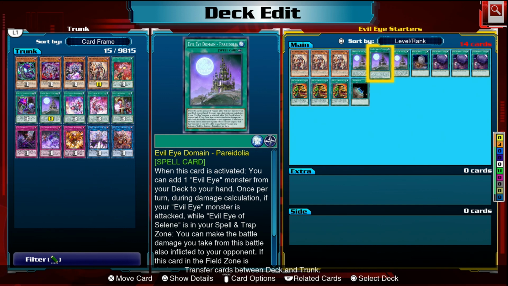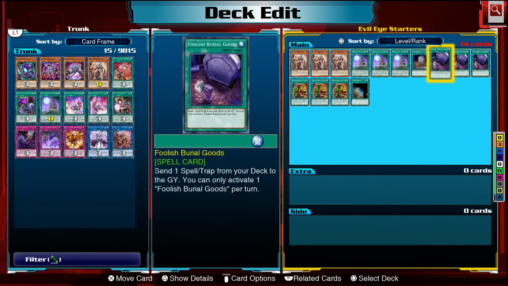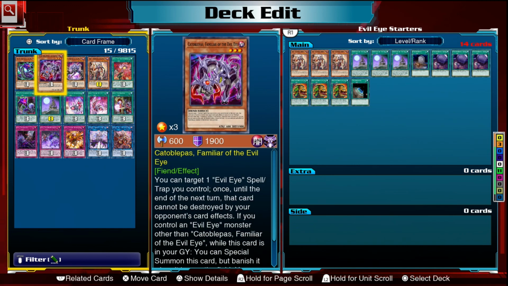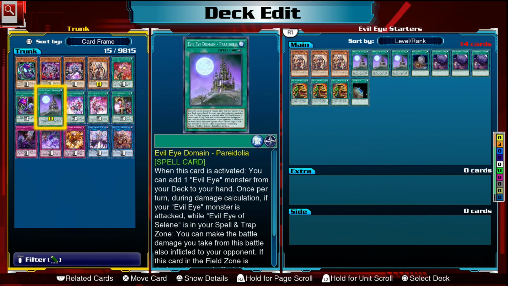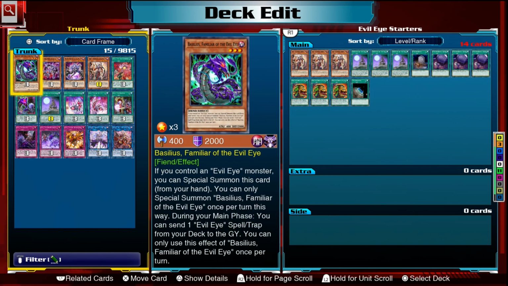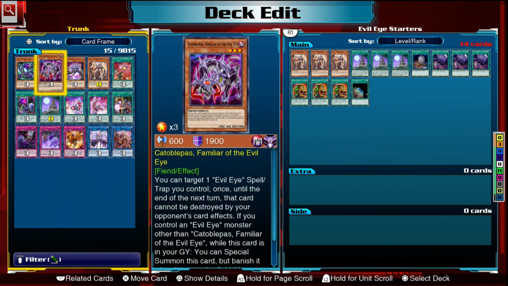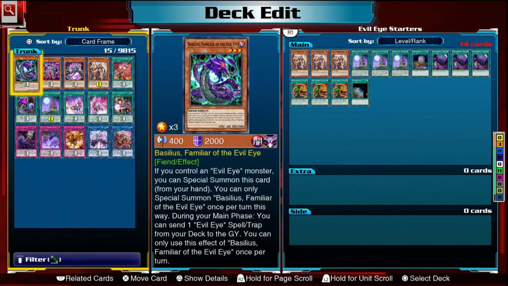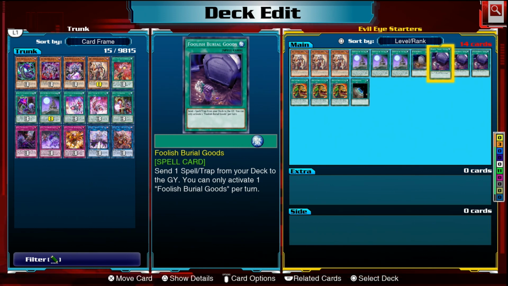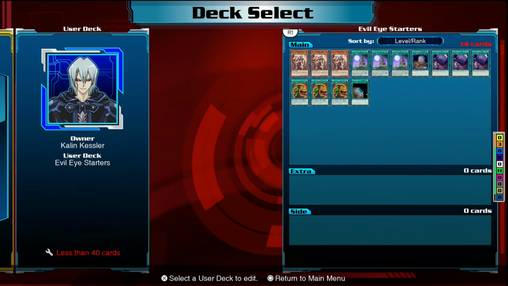And so, if I piece it together, let's say you have Foolish Burial as your opening start, you can play Foolish Burial, send your Gorgonio, then do Gorgonio's effect, discard your Catapulpa, and then use Gorgonio to search out your field spell. Then play your field spell, which goes and gets Xerxeo, play Xerxeo, which then gets Basilius, and then with Xerxeo on the field, you can bring back Catapulpa from the graveyard and Basilius from your hand to the field, and then you've got a link 3 set up already, just from one card. It is fantastic how these cards work together. I'm really, really impressed by this deck design. Konami, you did a really good job with this deck.